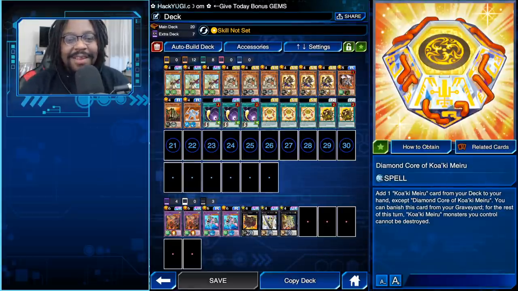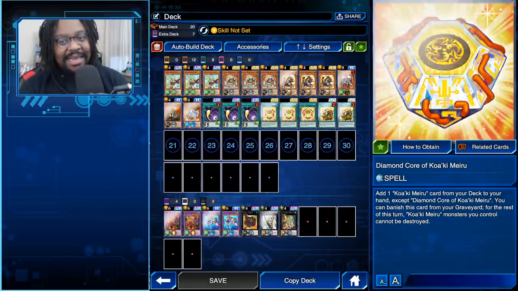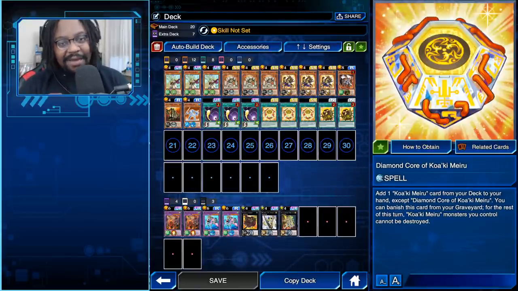So the Koa'ki Meiru deck is one of those decks that people have been playing for a really long time. Honestly, it's surprising that people don't use this deck more often, but realistically, with all the type of stuff that we have out, this diverse meta and the random question mark where your opponent will be running back row or not, the Koa'ki Meiru deck does kind of stand out because it can pretty much catch every strategy off guard.